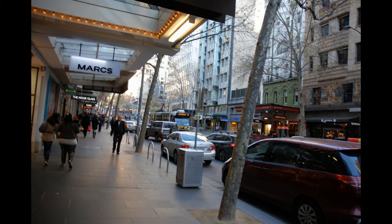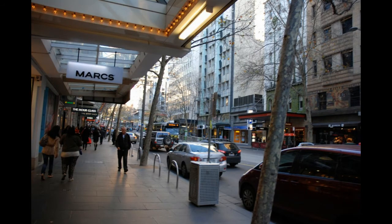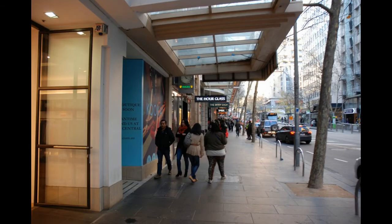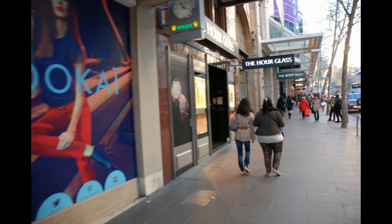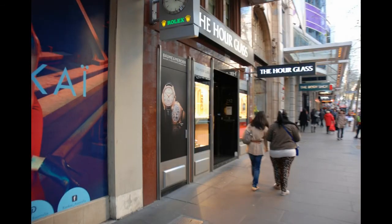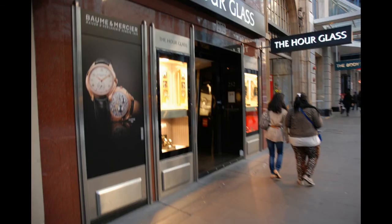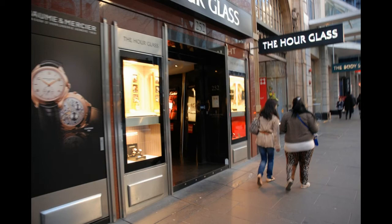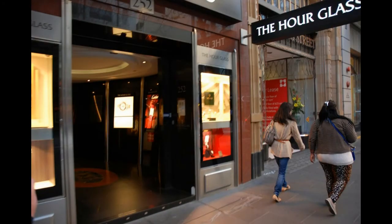That's just how it goes, and it's a really clean city. I really enjoyed it. Walking back here, we're going back to the car. It's a nice city. Everyone's rugged up because it's so bloody cold. Melbourne is freezing. You'd die out here. I'd hate to be homeless in Melbourne. You'd freeze to death.